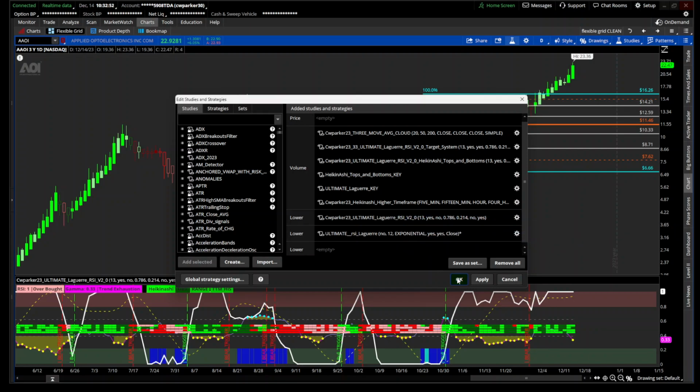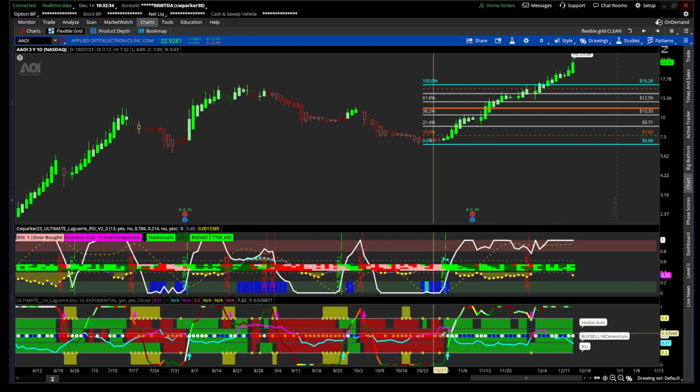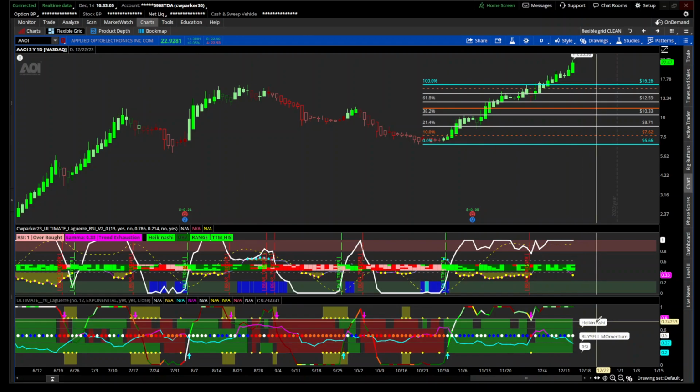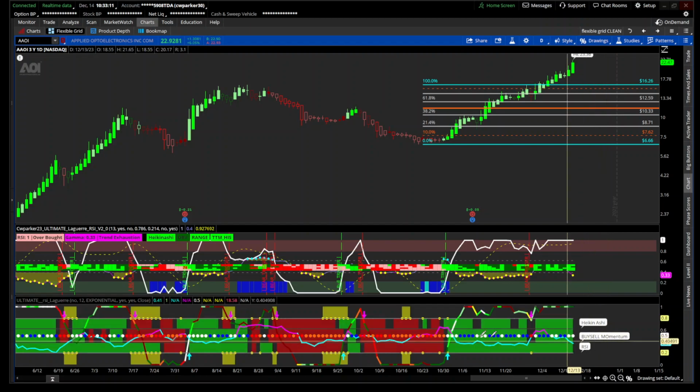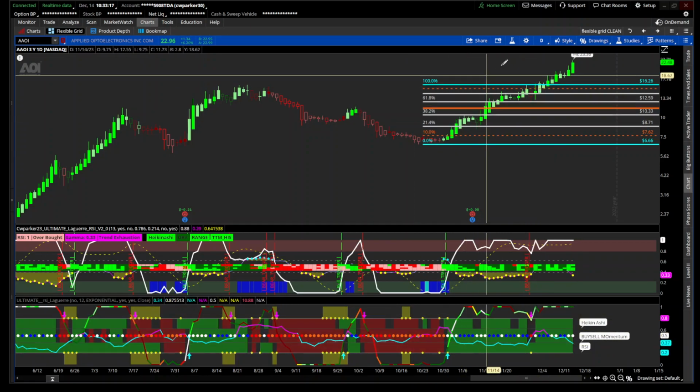There was nothing really wrong with the original one, but I found it to be very noisy, with a lot of different colors and stuff. For me, so I decided to make some changes, and I decided to make some changes with the other indicators I had put in as well, with the Heikin Ashi, the buy sell momentum, and the RSI, and even the gaps and the squeeze indicator in there as well. So let me get rid of that one.